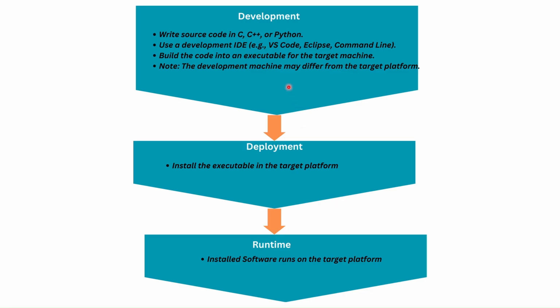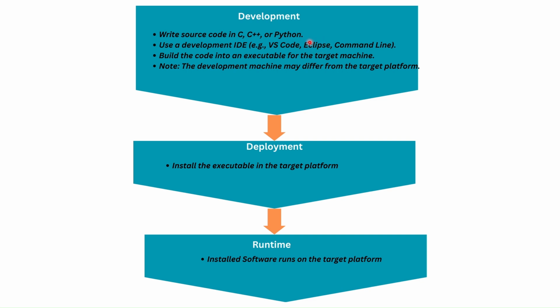If you want to write any software application, there will be three stages. The first thing is we have to write the source code for the application. Using any programming language like C, C++, Python, and using a development IDE, we normally write the source code. In olden days, people used to write in the basic command line. But in modern days, there are a lot of IDEs, integrated development environments, like Visual Studio Code, Eclipse, NetBeans, PyCharm. There are a lot of tools.